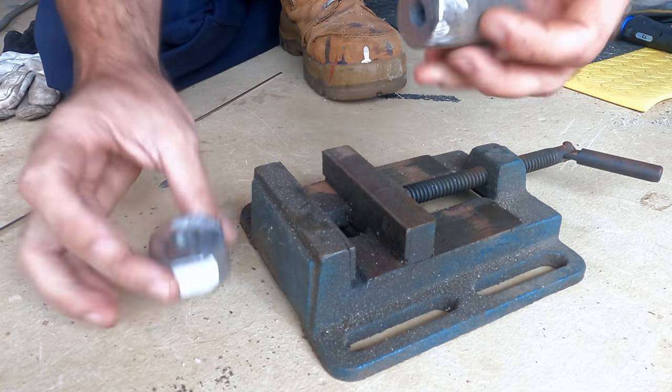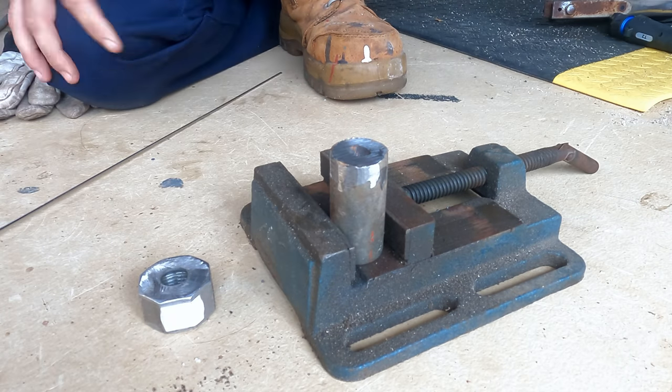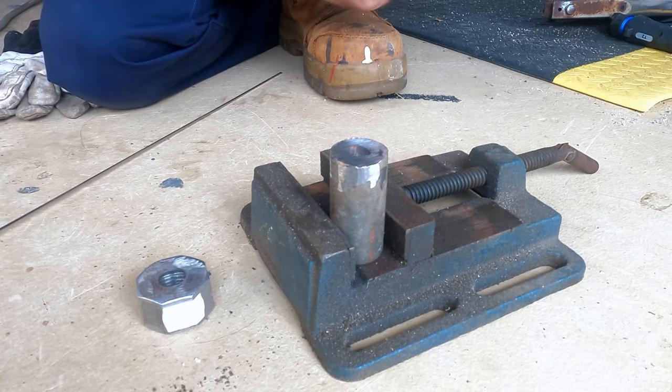bead. Now, it's really critical when you're welding stainless and or any metal for that matter, to make sure your surfaces are clean, because that stops rubbish going into the weld and creating porosity or cracks or anything like that that's going to give you grief later on. It takes you 2 minutes, and it's the difference between a good weld and a bit of an average weld.